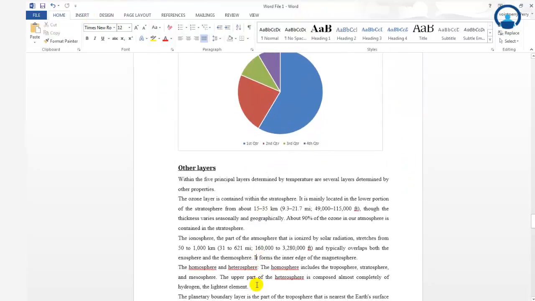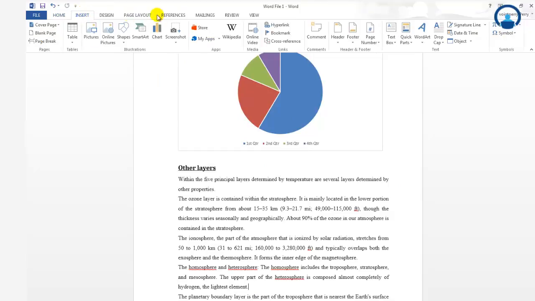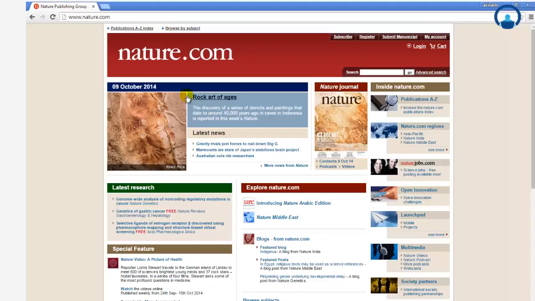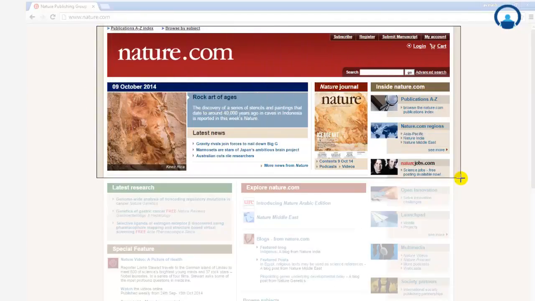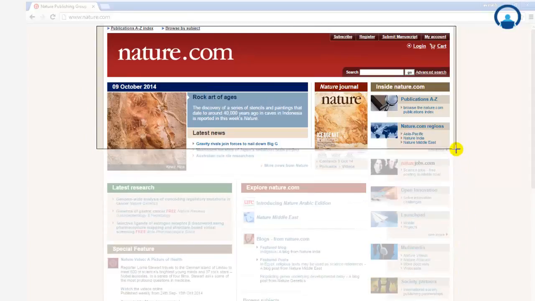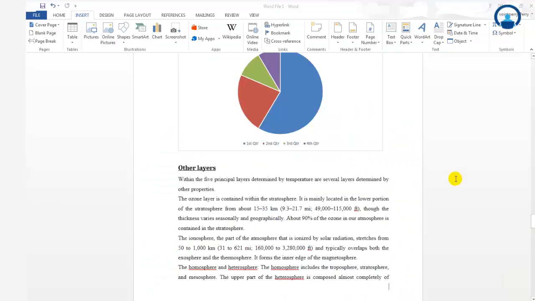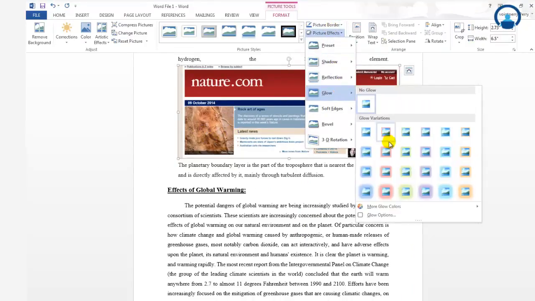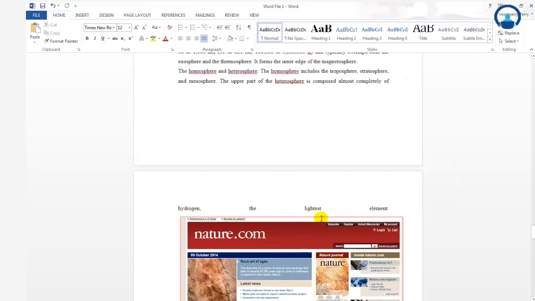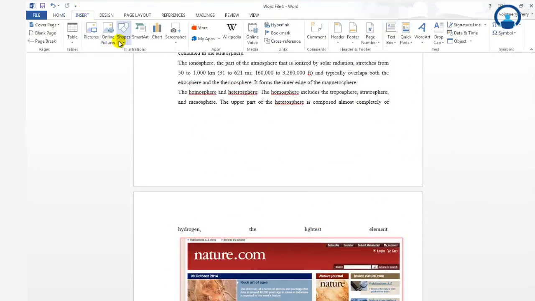The next is how to insert a screenshot. There is a good feature of screenshot: if there is any screen clipping which you want to take into other files, you can click on the screen clipping and go to the other document. Over here I want to select this particular part, or however much of a part you want to add. I'll just click and you can see a picture is formed. You can give effects to these pictures as well. So this is how you can insert a picture, shapes, SmartArt, chart, screenshot and a table into your document.